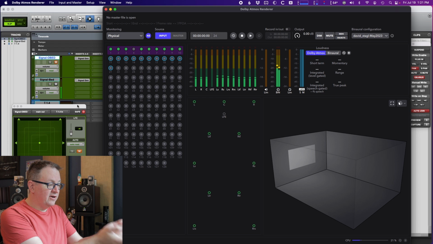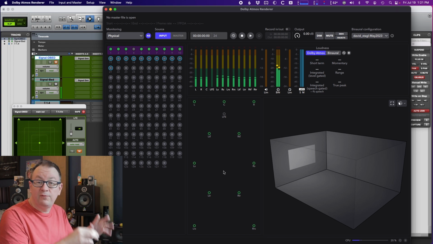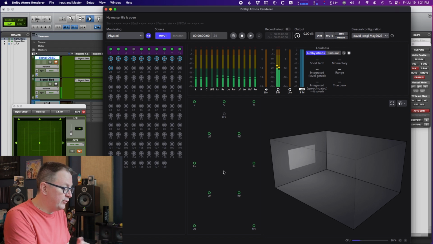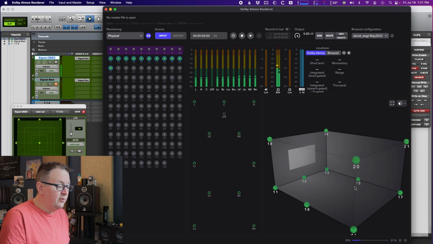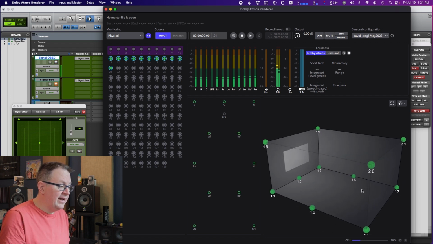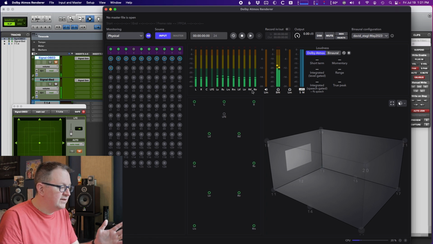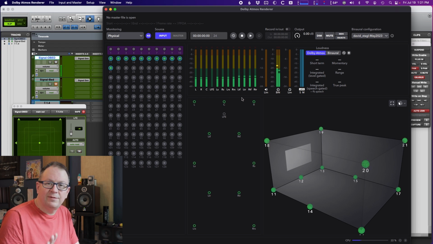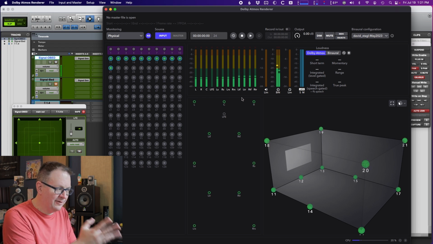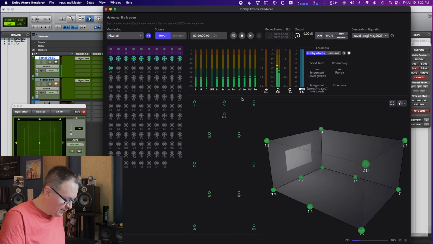So there's our signal. We're lighting up all of the speakers. Right now we're configured for 7.1.4, so there's no arrays at play here. Now, if I switch over to the object bed version, there's our object bed. We can see all those objects lighting up in there, but the meters, very similar. There's some stuff that's a little different in here, but ultimately they're pretty similar. I'm not going to worry about this right now. That's something I can explore a little later, but let's go into array mode and see what happens.